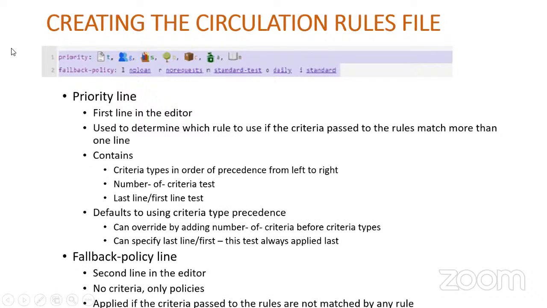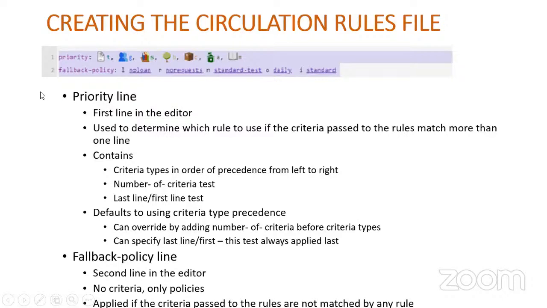The circulation rules file has 2 lines that have to be there. The priority line, which is used to determine what rule to use if you happen to have created a rule line that has exactly the same criteria in it.